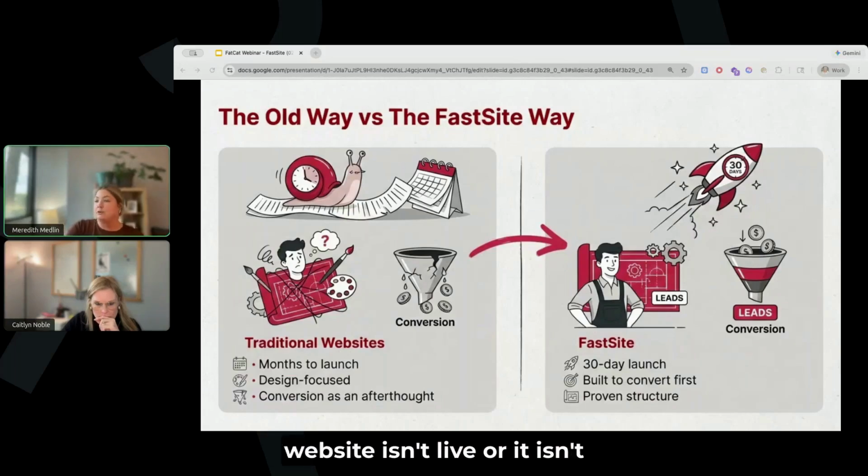Every single month that your website isn't live or isn't optimized, you're missing leads. You're delaying the ROI that you could be getting. You're slowing down your ad performance because your pages aren't performing and converting well. And you're pushing the revenue you could be making further into the future. So the speed that we talk about in getting these live isn't about rushing at all. Rather, it's about quickly getting your lead engine running and doing that sooner.